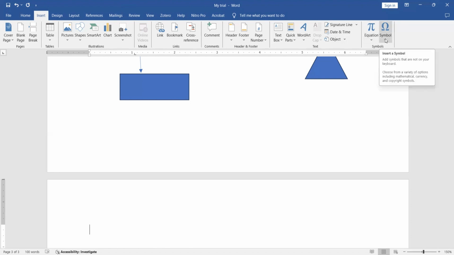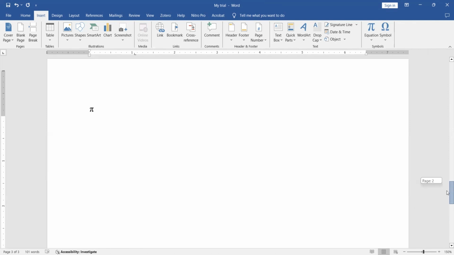If you click symbols, it will show you different symbols which you can add. You can also click more symbols, and it will show you even more symbols. So for example, I want to add a pi. This is the Greek letter for pi. So yeah, like this, it will appear here.